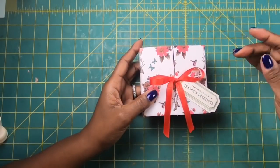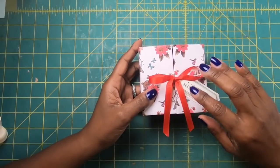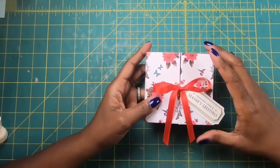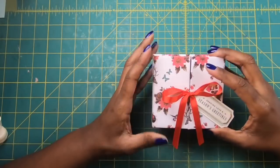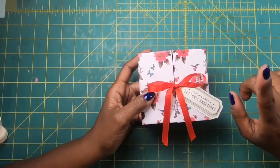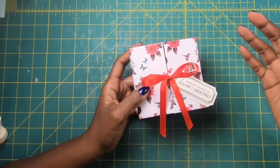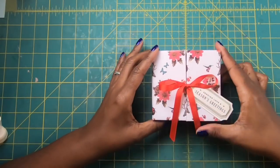This is a little note card set, and it holds 3x3 note cards, and you can also put 3x3 pieces of paper inside as well. I've been doing some 3x3s lately, and I wanted to make sure that I gave you guys a lot of different options for being able to hold and present these. In addition, once the note cards are used up, then you have a beautiful little keepsake box that you can use for something else. And that's exactly what this box is.